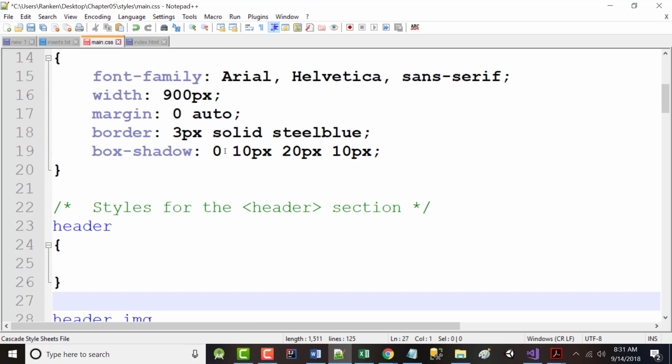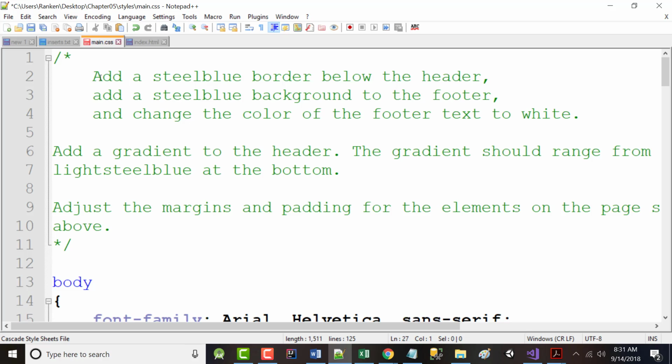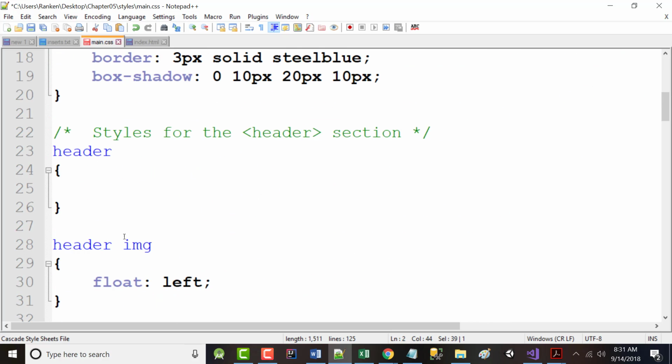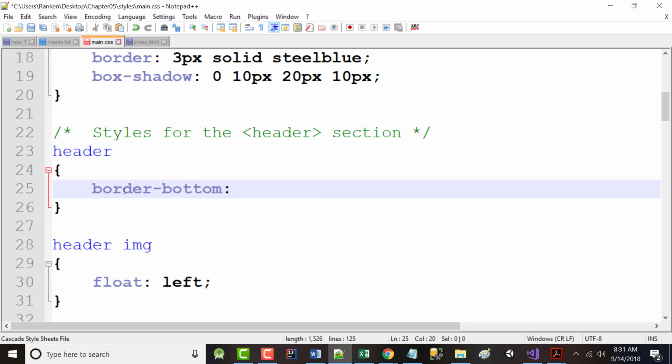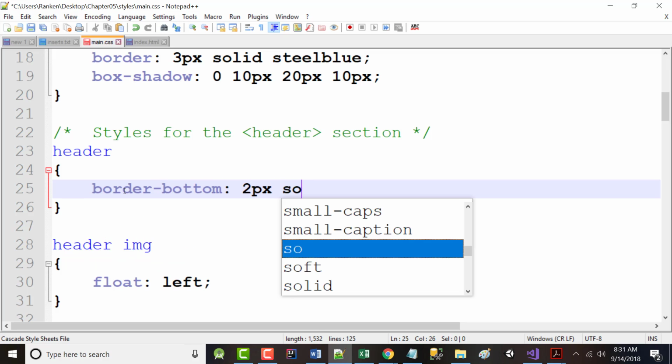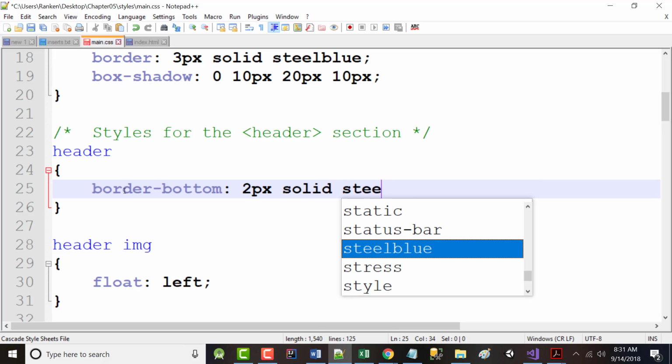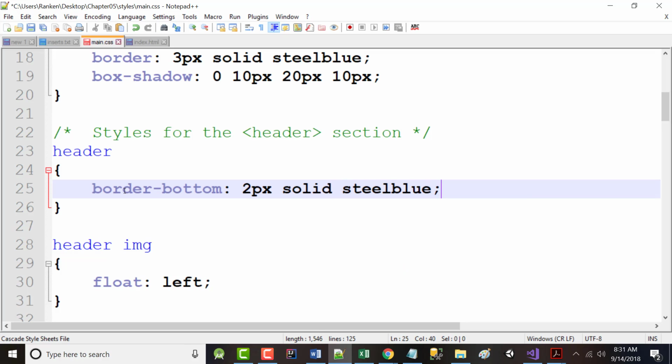But the next thing we were told to do was to add a steel blue border below the header, right? So the next thing I'm going to do is put that in. I'm going to say border-bottom: 2px solid steelblue. Because again, that's what our requirements dictated that we do.